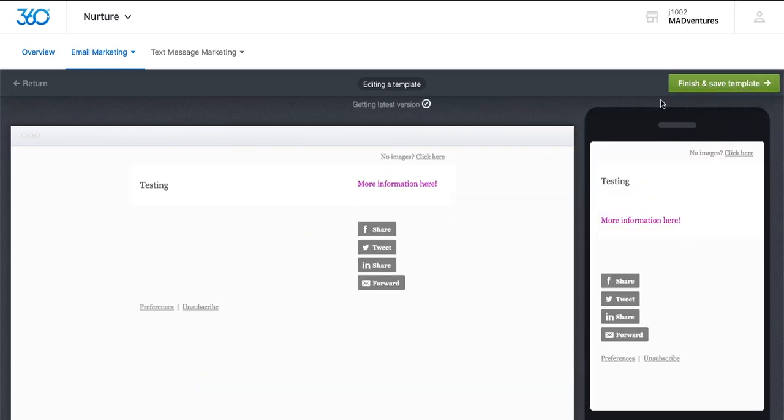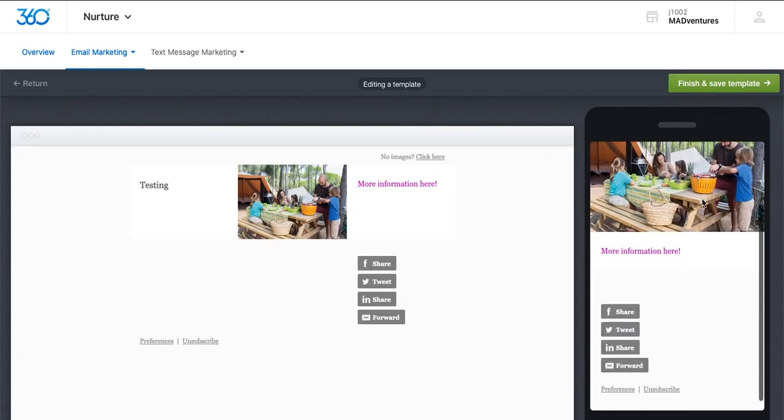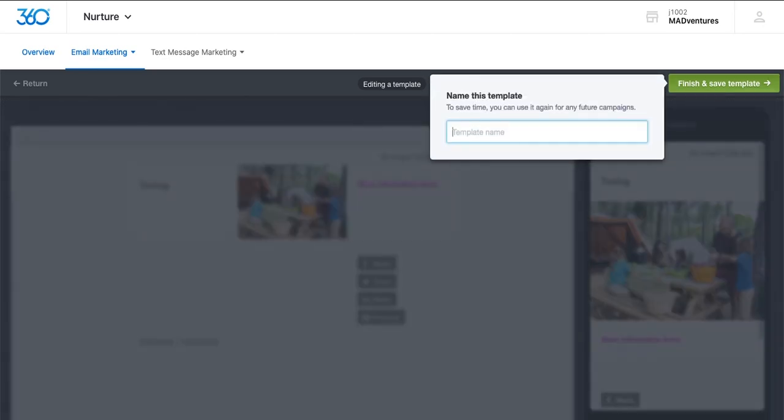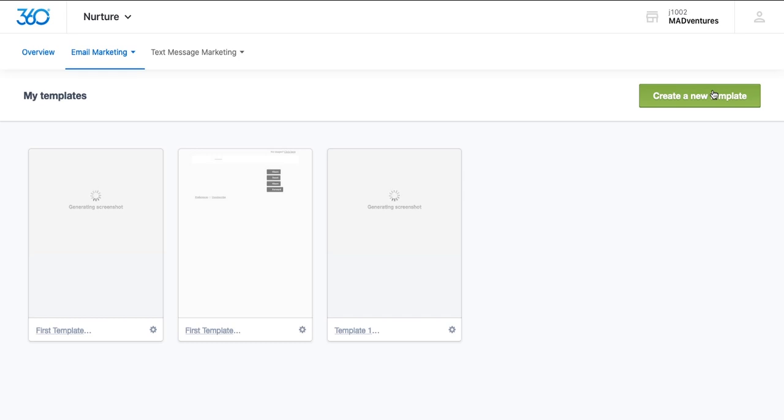Use the green Preview button to preview your template, and then click the Finish and Save Template button to save it. Now you can revisit our steps for creating a campaign if you want to use this template for future email campaigns. If you're needing assistance crafting custom templates, please feel free to reach out to us and our team for more information.